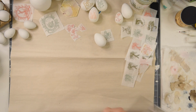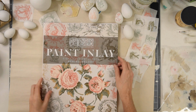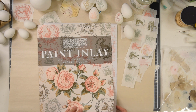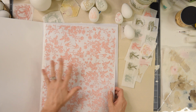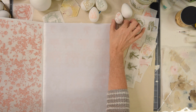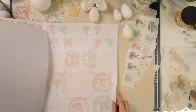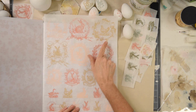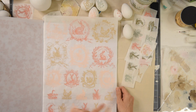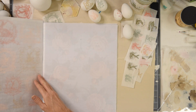So this, if you haven't seen inside of this paint inlay here, I'm not going to be able to fit it all in screen, but there is a few different paint inlays. So you've got this full sheet, which I am cutting up to do the little eggs with. And then we've got this sheet here of all these cute lambs, bunnies, chickens, little chicks, and we're using some of these and the Canada geese, and oh yeah, you can see that. So we're going to use some of those ones today.